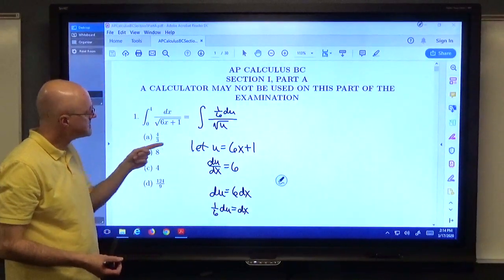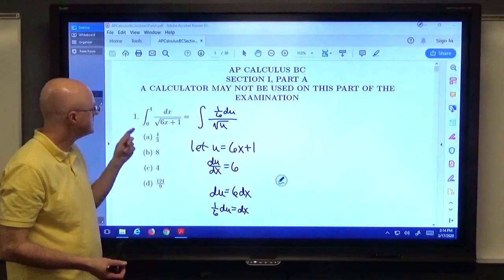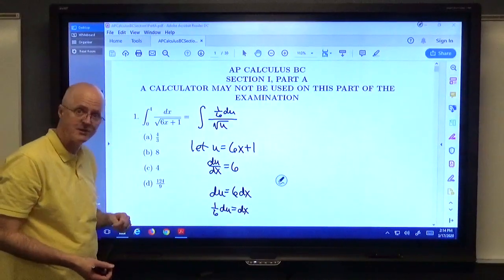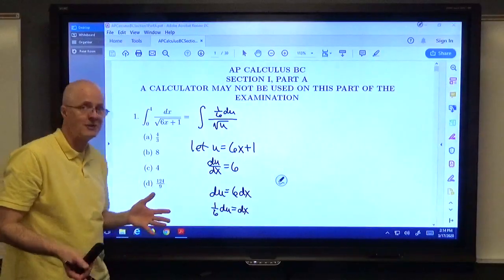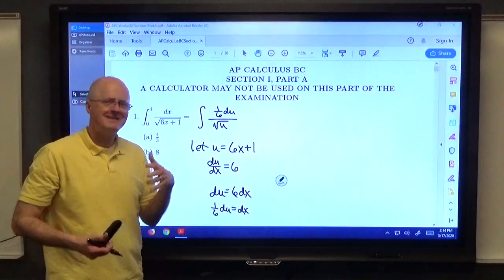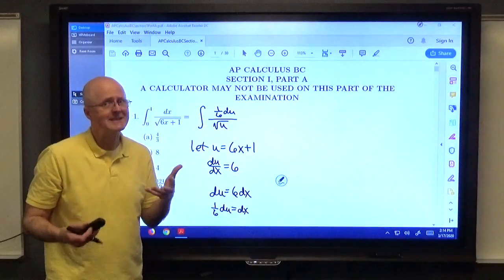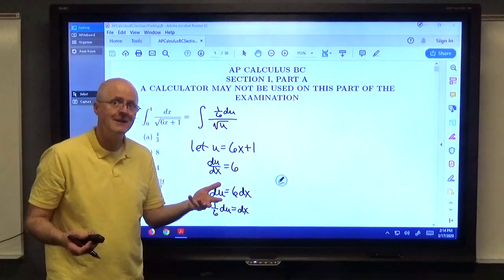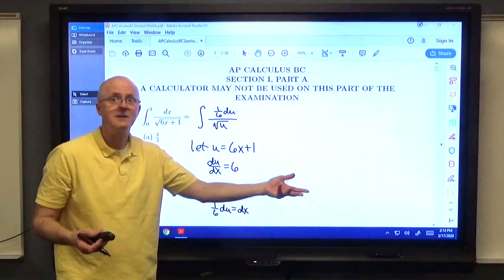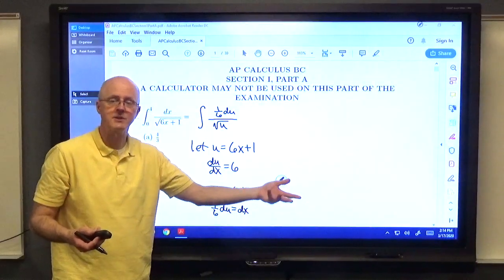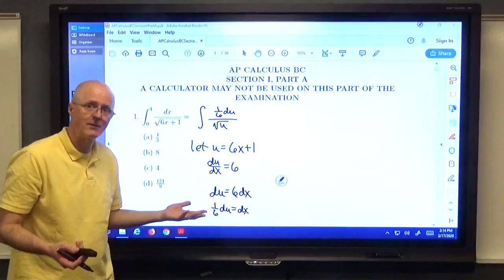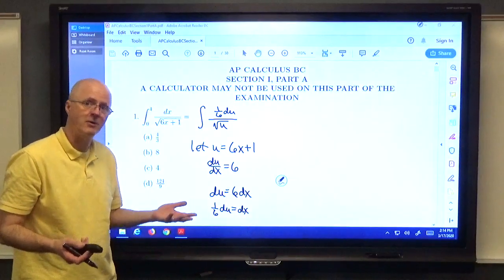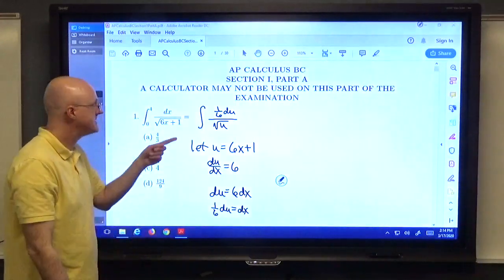And when you change the variable here, when you do a substitution, you must change limits of integration as well. Many people don't do that. And it's technically incorrect and it's technically sloppy, and if you're going to get a grade on it, you're not going to get full credit. They end up getting the right answer in the end because they go back to the original variable with the original limits of integration, and they might get the right answer, but would not be full credit. You should practice changing the limits of integration.